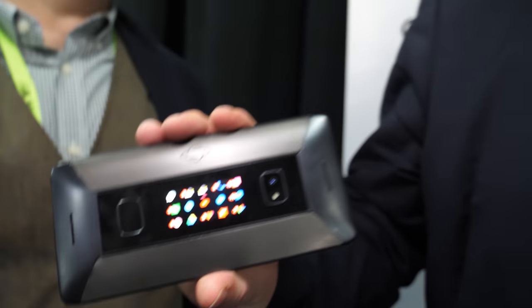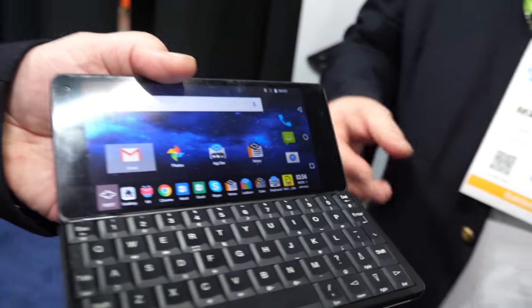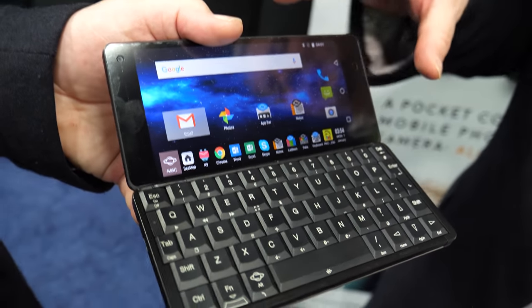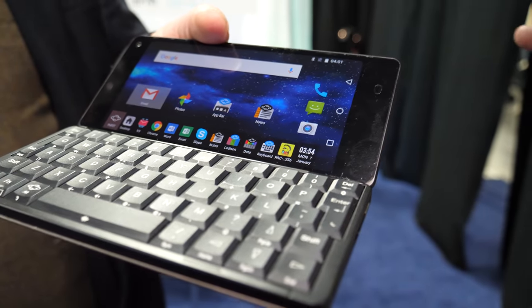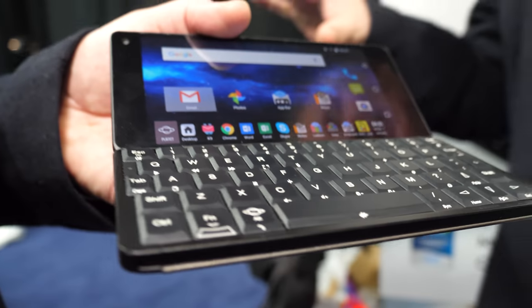And if you cannot do it on the outside screen, it will tell you to open up the device. And then you can open it up. So then it has all this in there. This is still showing the old OS, but it will be Android 9 on the Cosmo. And all our lovely apps and our famous keyboards.